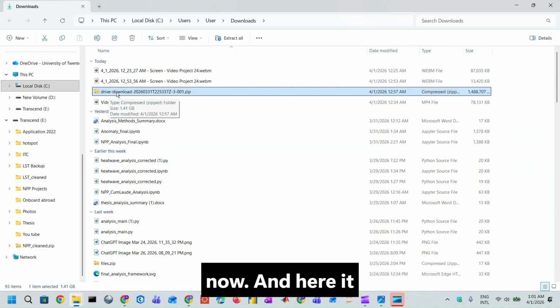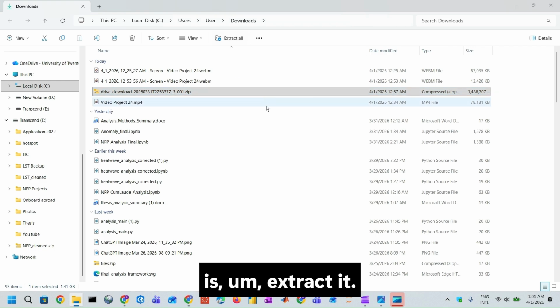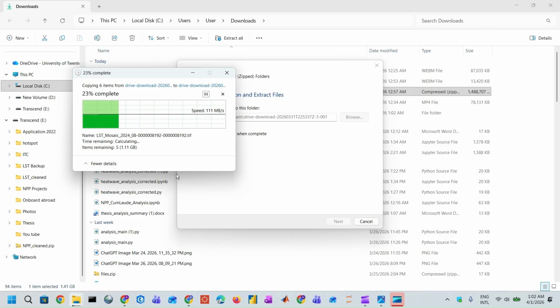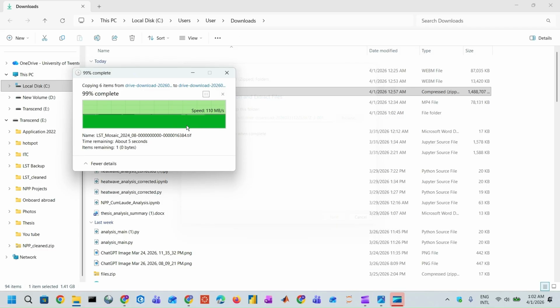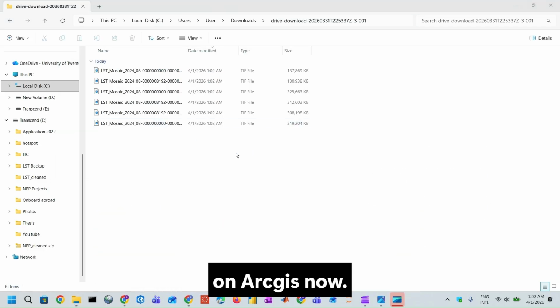Here it is. What we have to do is extract it. Click on extract. Okay, now it's done. I will open ArcGIS now.